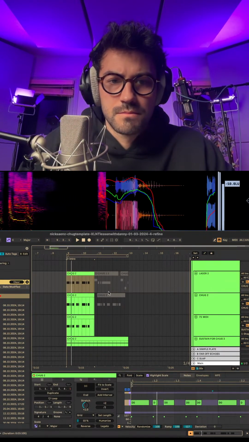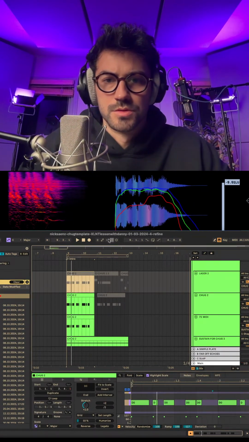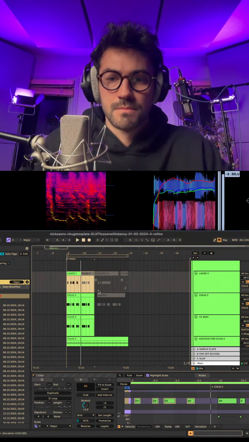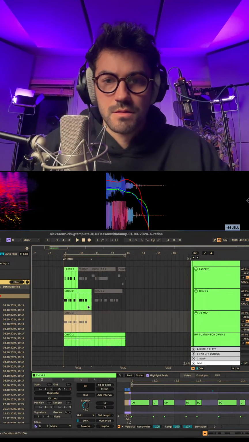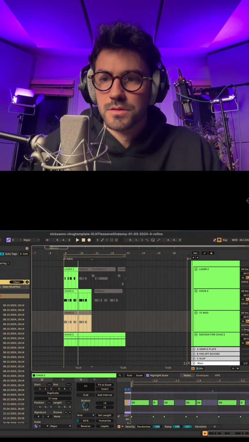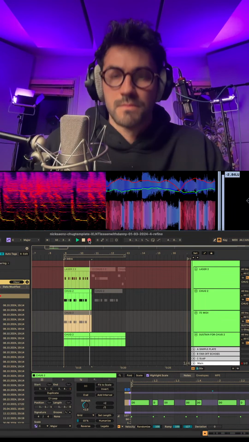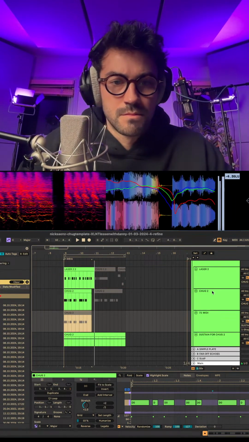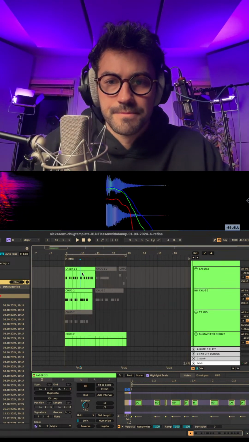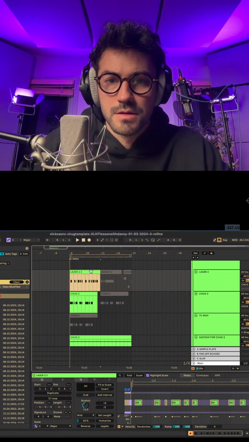Let's try. What key is this in? I think I just had it in D.